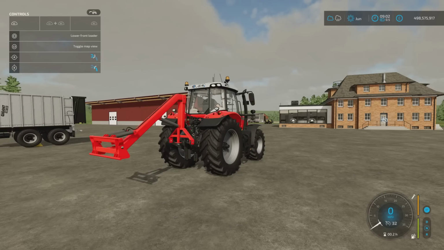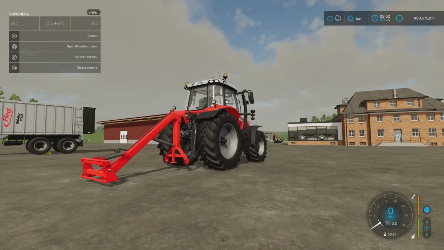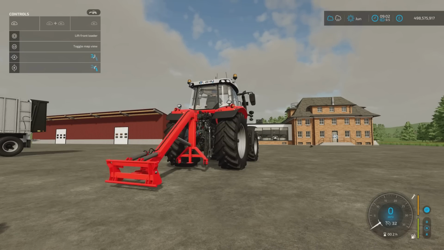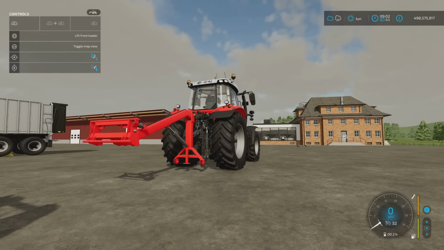Same thing with this, L1 and circle raises and lowers the whole attachment, which you'll need to do when you want to hook up to things. This you'll find under front loaders, so this comes under the front loader section, and then you can use any front loader attachment on it, or if you've got adapters, you can mix and match and get it to all sorts of stuff. So that will do your automatic raise and lower. But then we've also got within that L1 and right stick up and down, and then side to side we'll do the tilt as well.